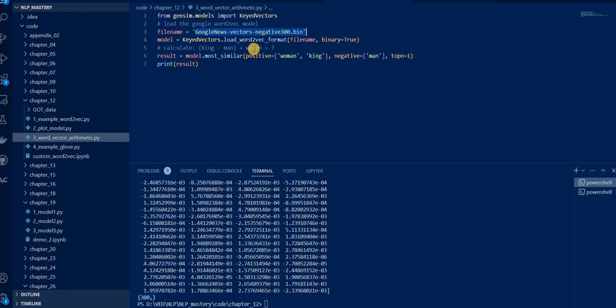See, here I have done king minus man plus woman. So what will it be? Here you can perform the similarity like model.most_similar. Positive is the woman and king, and the negative is the man. So what exactly will come? Let's move ahead, and we will see how we can. I will show all this functionality on the pre-trained model, otherwise I have to download it.